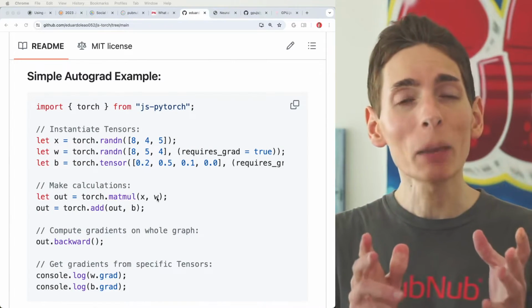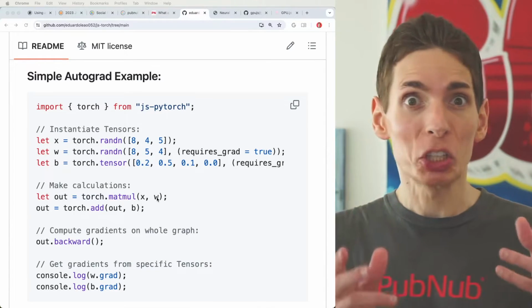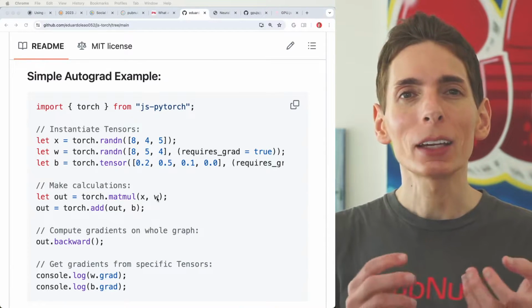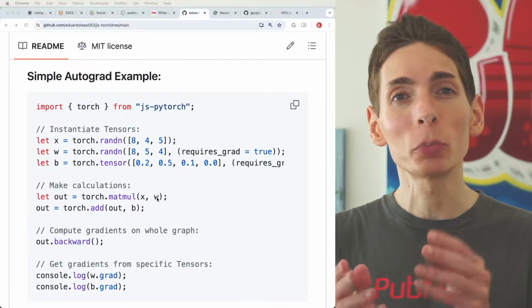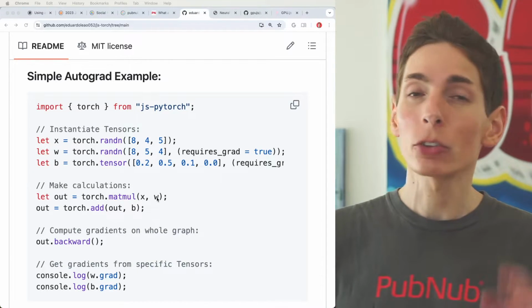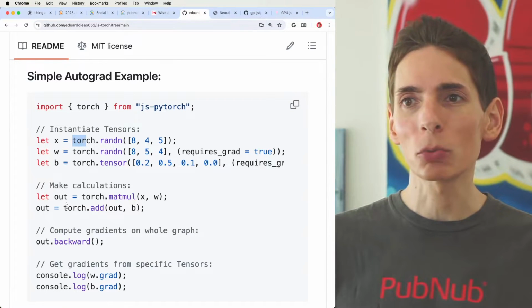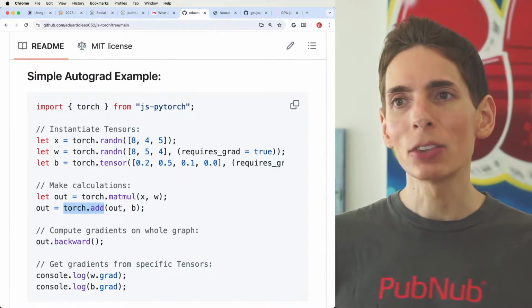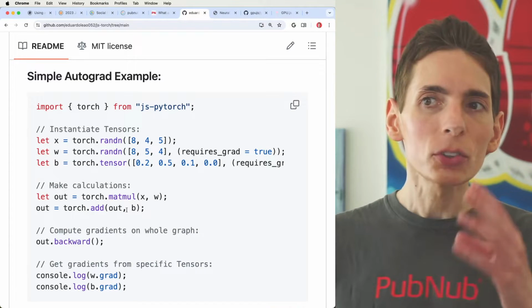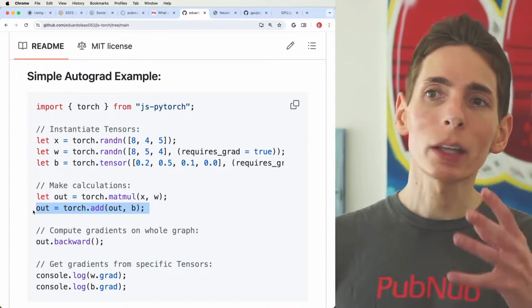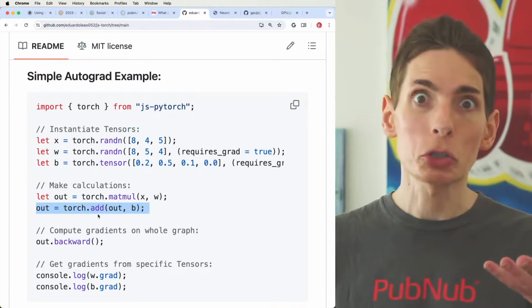One of the quickest examples we can see for machine learning and artificial intelligence is a demonstration provided to us by JSTorch. JSTorch is that JavaScript library that closely references PyTorch's syntax. Now, it's not exactly the same because you have to use syntax that looks like this, right? Where you use torch.add, instead of just saying out plus B, you have to say torch.add out and B. But it's still all the same from a line perspective and a functional perspective.